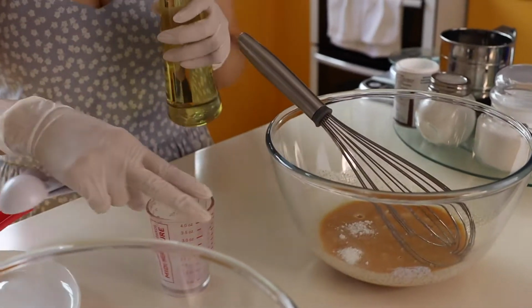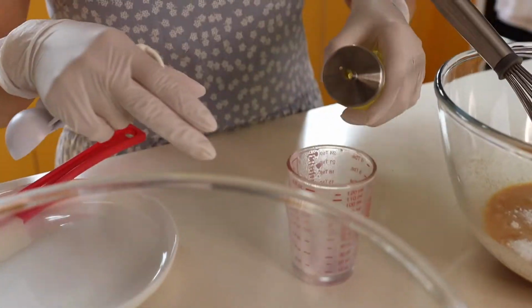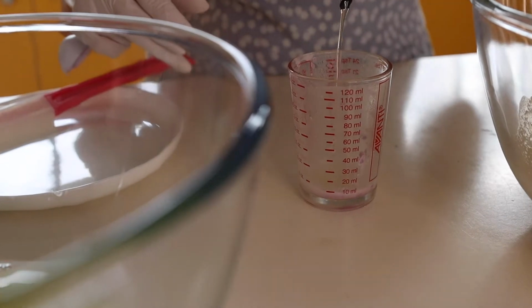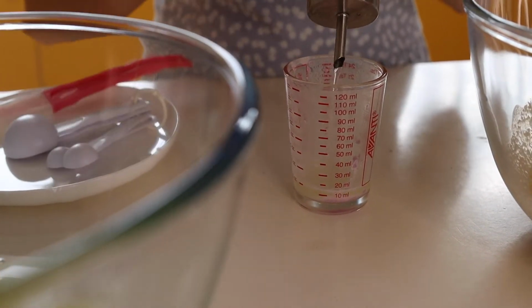And then I will use 60 ml of oil, and I will use the same measuring cup to measure my oil. It's very convenient for me.